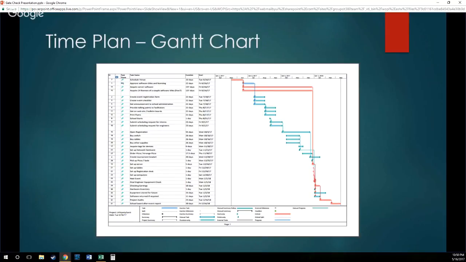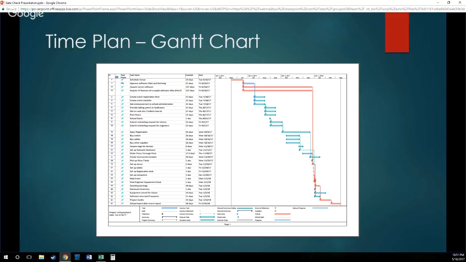The group has completed an extensive time plan, specifically in the form of a Gantt chart. Seen on this slide, you can see that each of the different tasks have been defined by day duration, as well as their start date. This will ensure that the group can plan adequately for the event, and also they have clear expectations as to what needs to occur before something else.